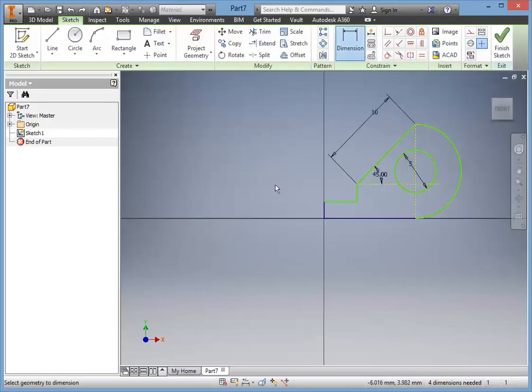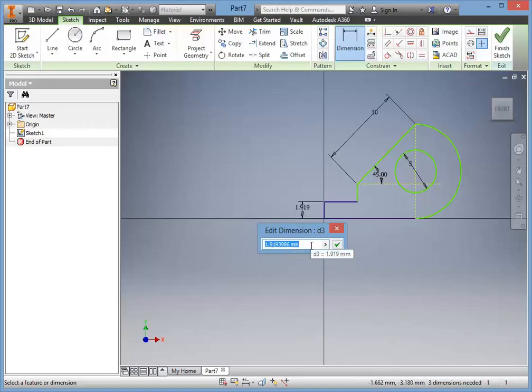Now, in order to do so, you just need to click on the line that you would like to measure. So I've clicked on the vertical line here, and I pull out here, and it says that it's got a measurement right now of 1.919. Now, if I like that, I click, and I have the dimension here, and I've got the name of this dimension, it's D3. Now, if I like that, I just click the check mark.